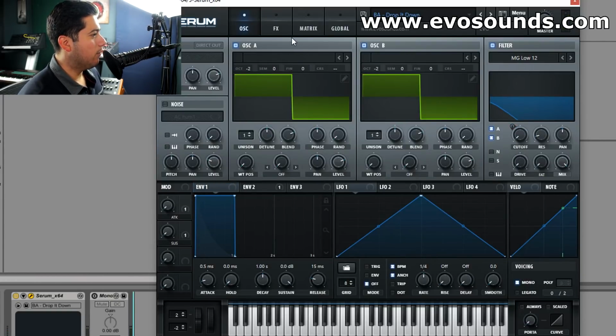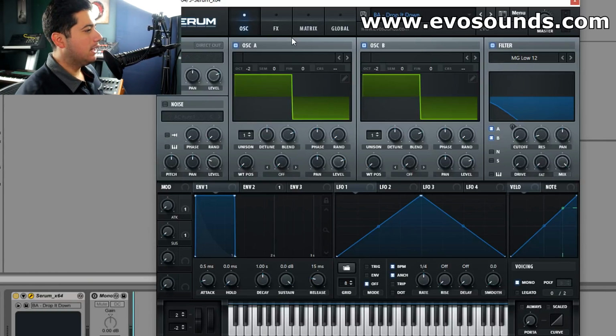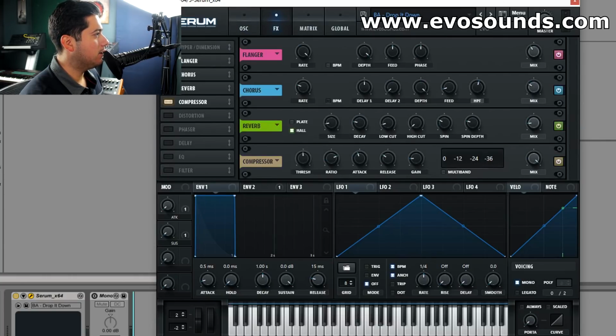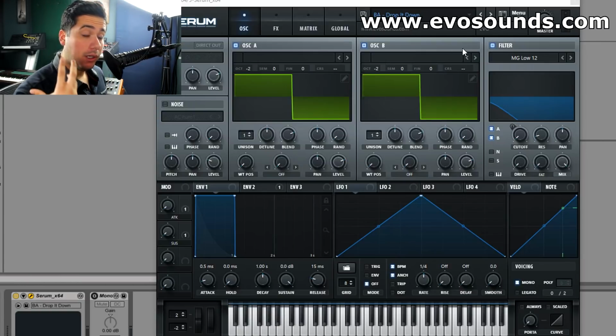Now when you hear that sound, the first question we need to ask ourselves is if it's in mono or in stereo. Now obviously it has a little bit of a stereo vibe and it's probably due to this hyper here. So let's get rid of it. Now let's apply a mono. So this sound is fully in mono now, and you can check it with a utility.